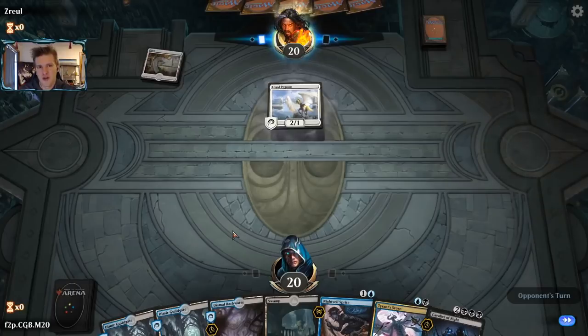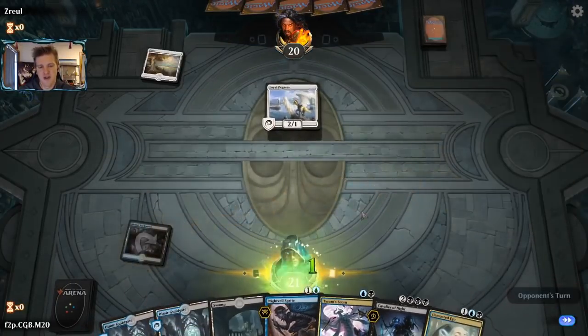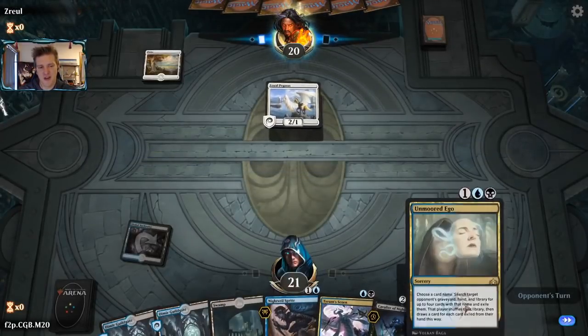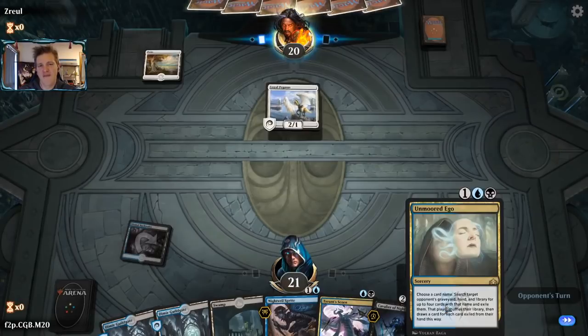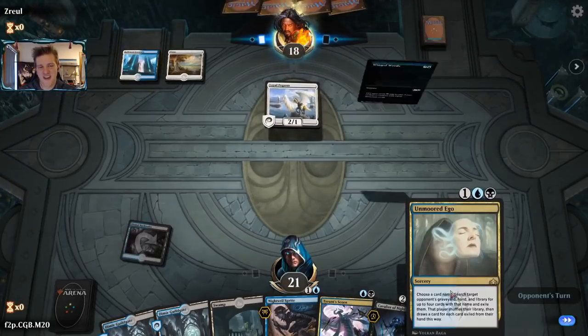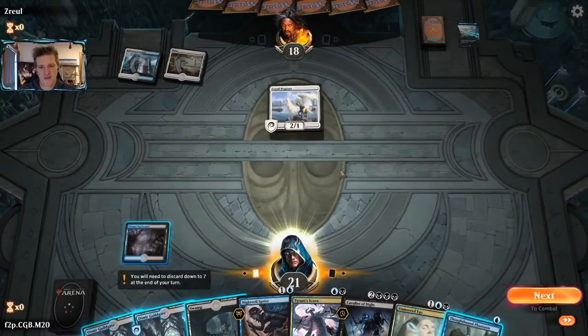On the draw, Loyal Pegasus can't attack or block alone. So the good news is this can't start beating me up until the opponent puts another creature with it. Unmoored Ego off the top. When the opponent starts on Loyal Pegasus, you can expect a very aggressive deck. And then a turn 2 Winged Words.